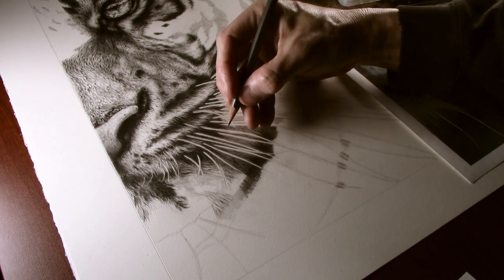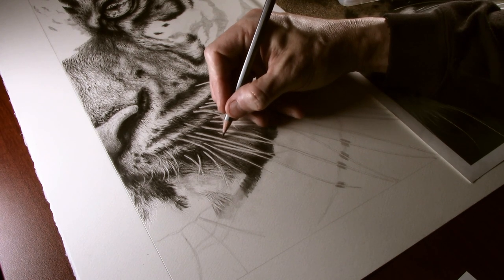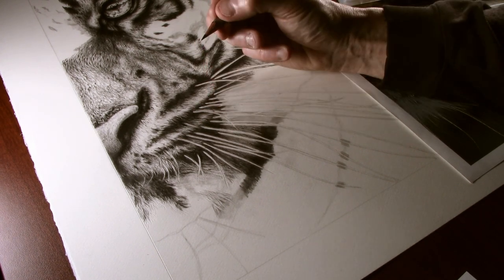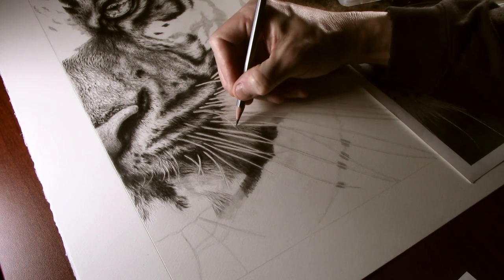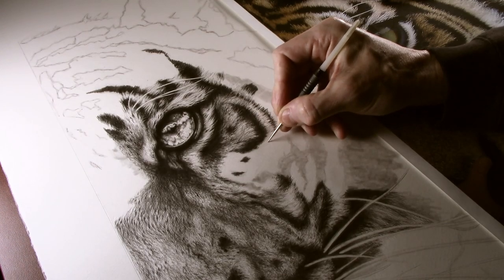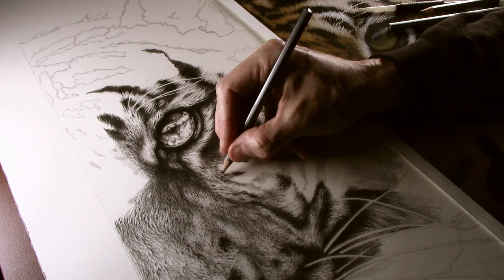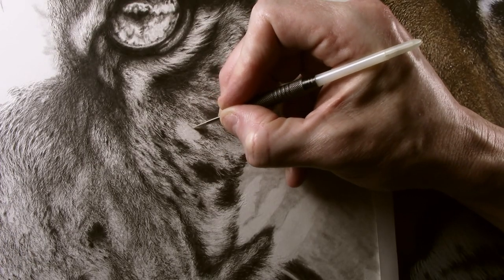Now, as I've said before, working around the whiskers is a time-consuming process, but it is worth taking the time to get it right. Now, it can also be very intense on the eyes as well. So what I tend to do is do a little bit around the whiskers, and then I'll work on another part of the picture, and then go back and forth and so on until eventually the whole picture is complete.